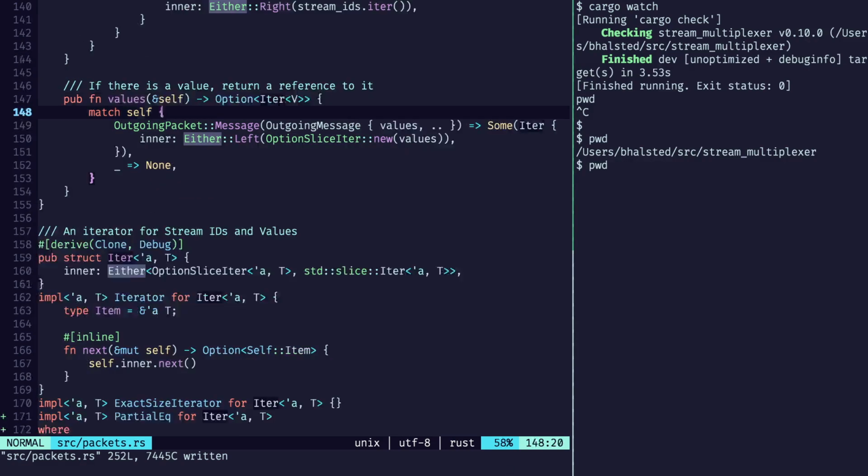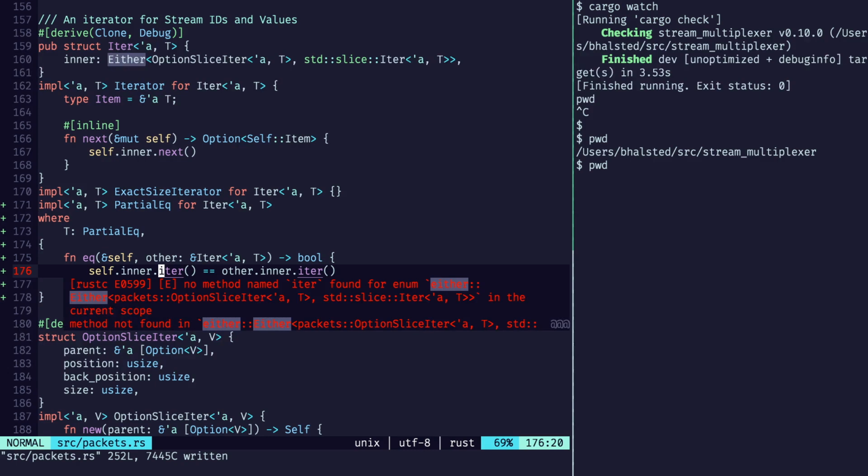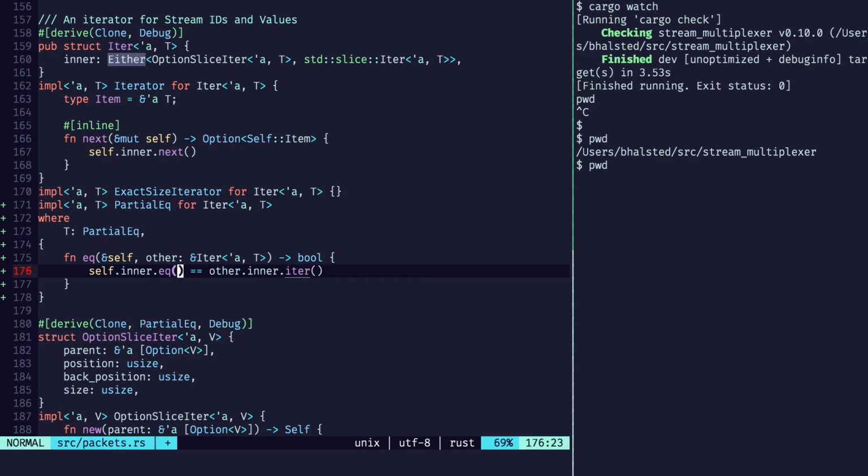Let's try that out. Self to iter. Let's try that. eq other dot inner.